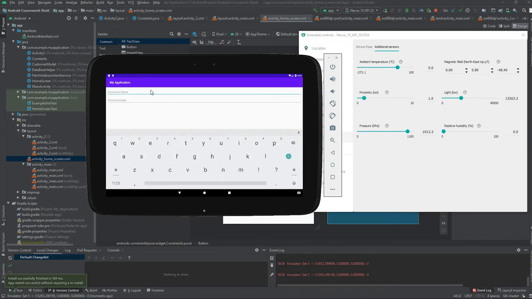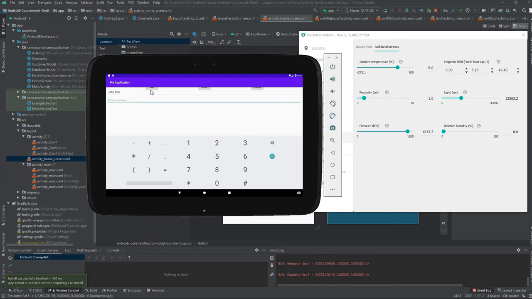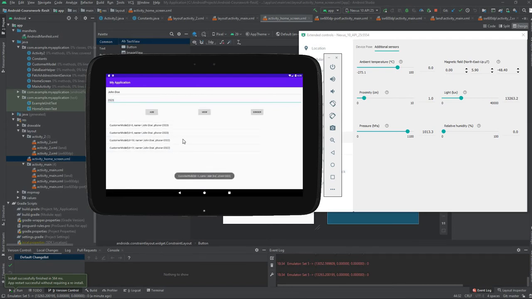You add a customer name, John Doe, phone number 2223, blah blah blah. Put it down. The menu itself is pushing up my buttons, so I need to sort that. You click add, you can see it's already displaying, no need to click the view button. You can add multiple ones. You see their IDs, they're auto-incrementing, they're updating, and by clicking them you remove them.